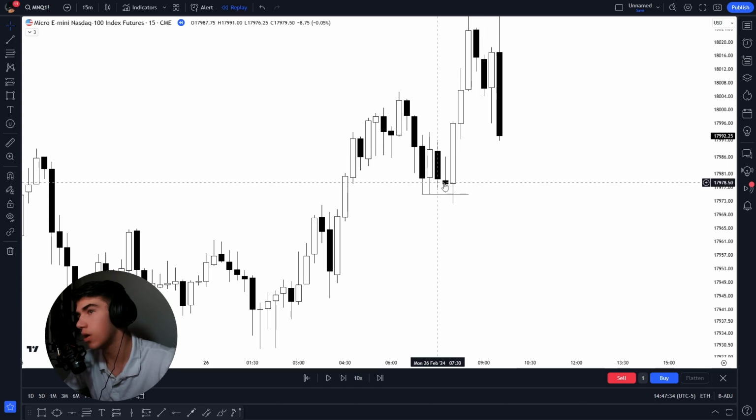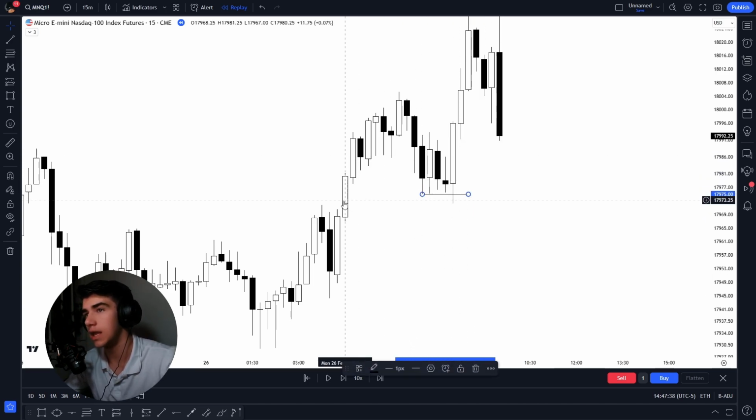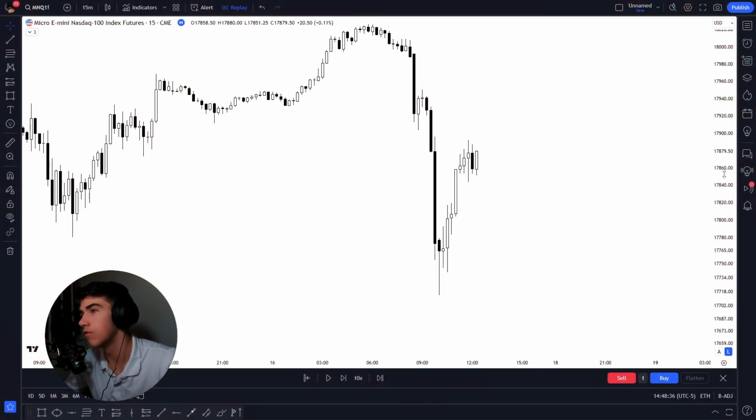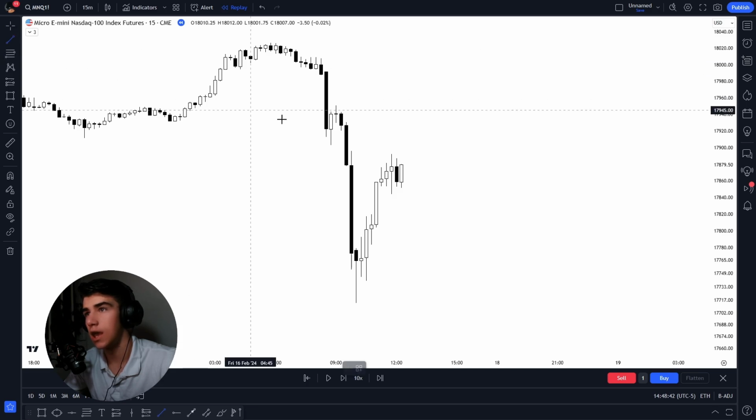But the most important part of this whole example is that this low was the first low that hit the gap, and that first low failed to rebalance to the constant encroachment, and it also failed to rebalance the whole gap. Now right here we have a great example of one of the examples that I showed you. We have obvious bearish order flow. Now we're getting that pullback, and what do we have?